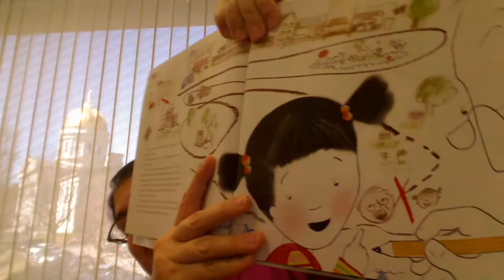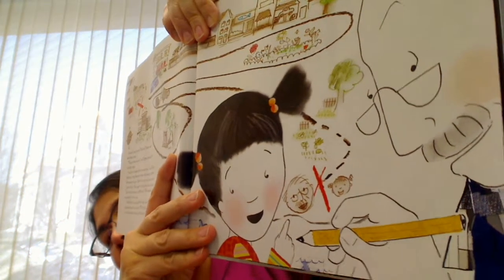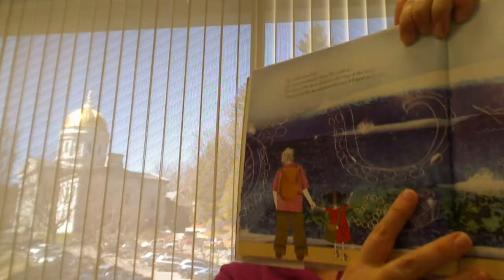And so she gets the streetcar map, and she draws a map so you can have a little activity if you wanted to. And obviously the grandfather doesn't drive, so they're trying to figure out how they can get to the beach and have a day just to themselves. And I love these pictures. Look how cute that is. So they go on the streetcar, and she's kind of in charge. And so they go and they try to find the beach, and the pictures of what they pass by are gorgeous. And so they have this adventure, and they go and they find the ocean.